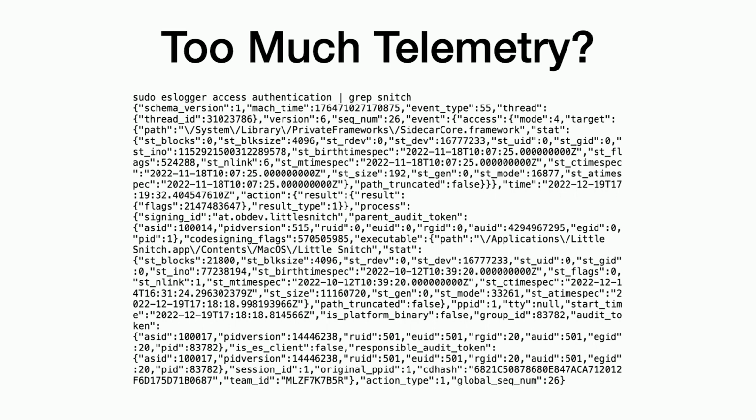So this is ESLogger. I'm just calling it. The reason I included this paste in here, because that's not a screenshot, is because in this case, I'm calling the Endpoint Security framework from Bash. I'm not actually writing a Swift app and bringing stuff in. I'm just calling ESLogger and grepping out what I want to see. It's a fire hose of information, and it's very intensive on system resources.